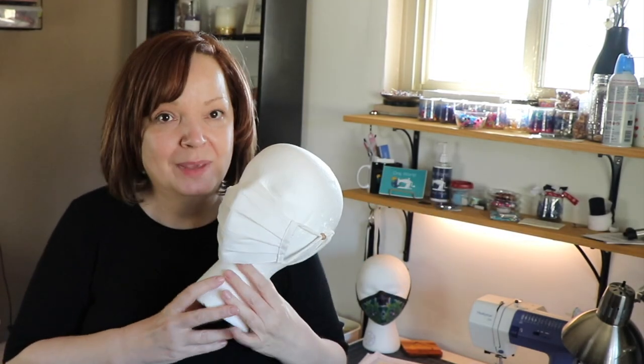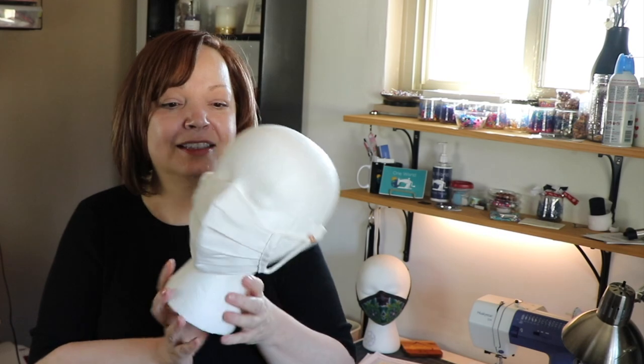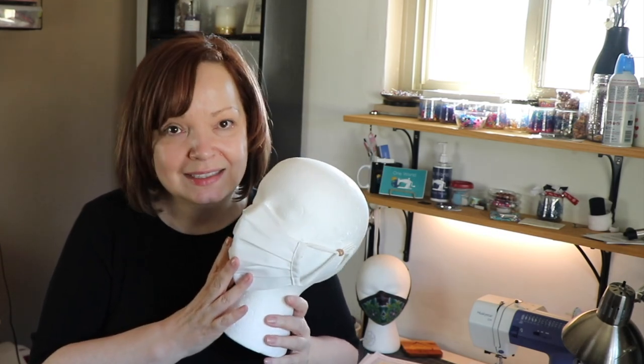Hi everyone! Today I'm going to show you how to make this beauty. This is an organic pleated mask with a nose bridge panel and no nose wire. It's just a little bit different style and I'm really excited to share this pattern with you. I'm also going to show you how to hack those pleats in 30 seconds with my 30-second trick. We have no elastic — we're using an organic product for the ear loops and a lanyard that we're adding to the back of it. This mask is great if you have any skin sensitivities. It's safe for you and for the planet. So let's get to it.